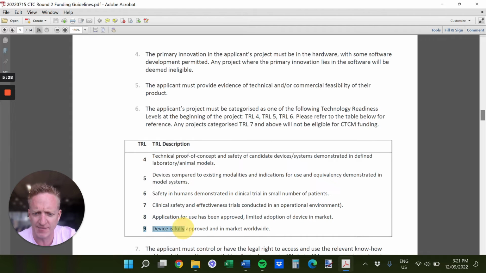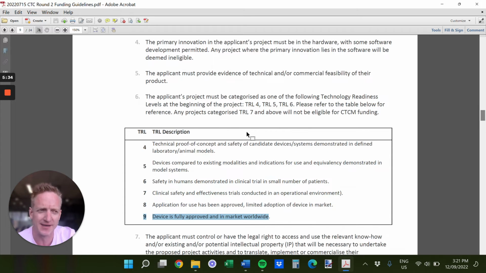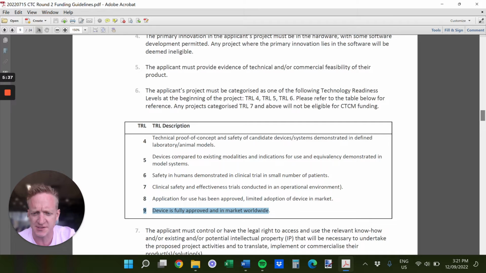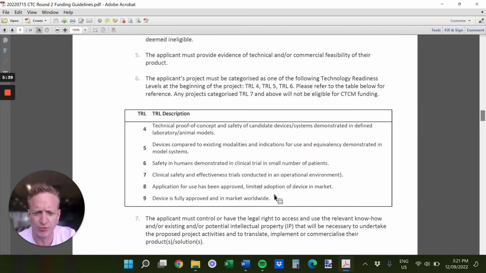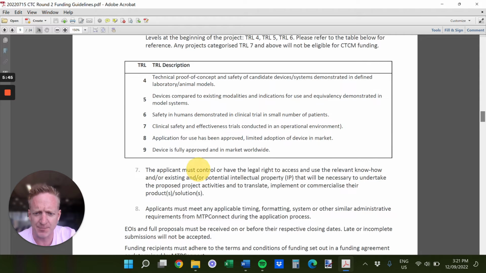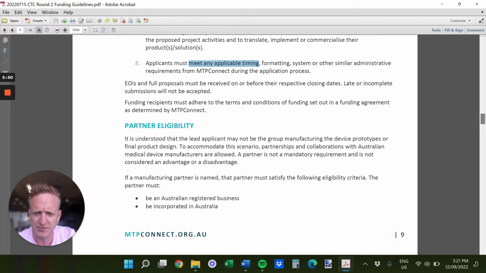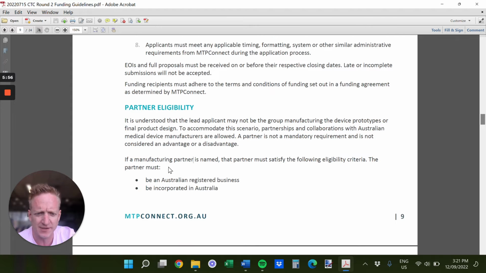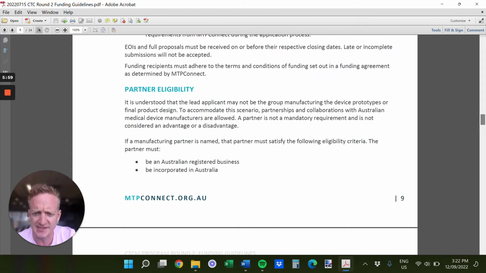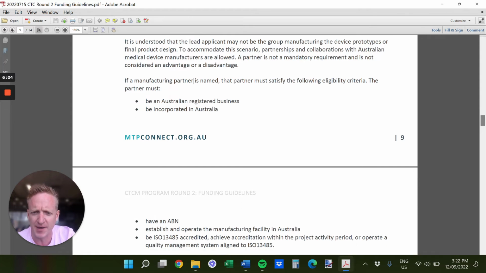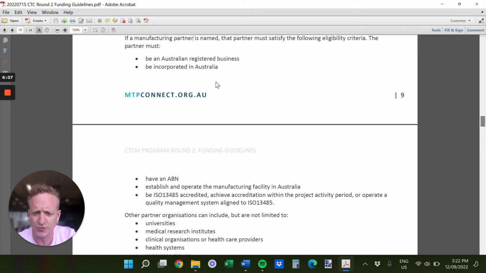The closer you are to having a product on the market is going to be better for you. It just shows that you can have outcomes without needing further dollars. So be as close to here as possible, and then you've got very little risk in getting the product to market. Obviously, you've got to have the IP, meet the timing, pretty good partners on board. I haven't got much advice on the partner side of it. Normally, if you're a smaller company, you go and get some bigger partners on board. But if you're already a big company, I can't see why you'd have a partner on there as opposed to a contractor for this.